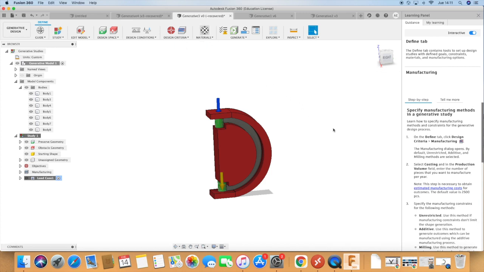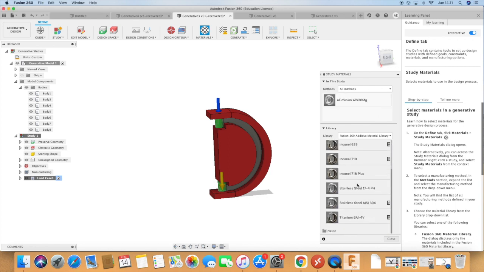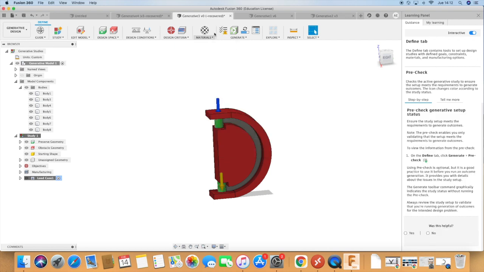Materials, let's see whether we can add the same two that we had before. So that aluminium, and then this titanium variant up there. Boom. Let's see. Let's drag it up there. Oh no, I don't want that one. This happened because my mouse just died while I was dragging. Let me just delete that one. Boom. Alright, close. Pre-check is gonna give us the same printed stuff.